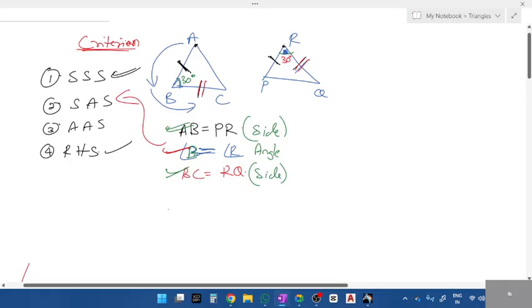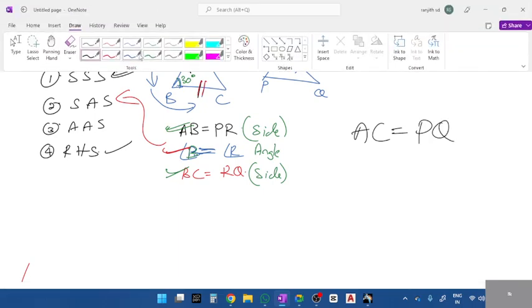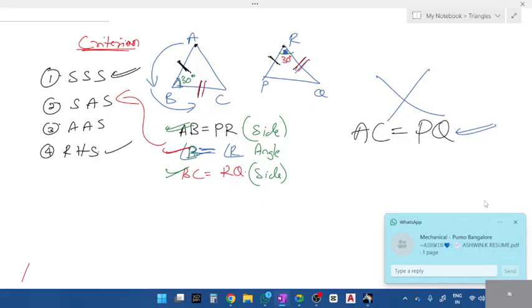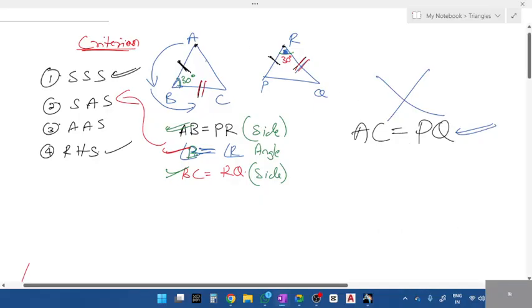Okay, now if they are congruent, let me tell you, I told you in the beginning. If they are congruent, what's the other side left here? AC is left. So AC will be automatically equal to which one? Which is the other side left? PQ. Okay. It will definitely be equal, 100% equal. But you don't have to write all this. I'm just giving an example. It will be equal. Next. Angle A. Who can figure this out? Angle A will be equal to which one?